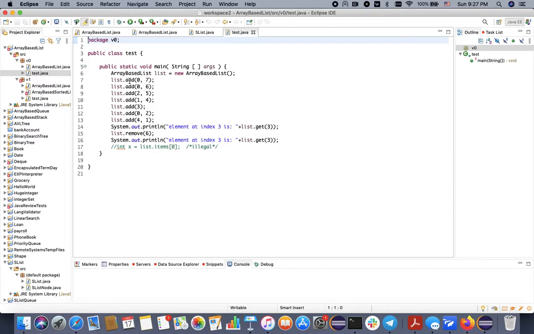You can see that the method add here is supposed to insert. If I'm telling the list to insert 7 at index 0, insert 6 at index 0, then after this line, if you print the list, it should be 6, 7. And then inserting 5 at index 2, and then inserting 4 at index 1, then add 3. So basically at this point 3 should be added at the end of the list, or then insert 2 at index 0. You can play with it and just write whatever you want here. Just be careful when you are inserting at some specific index. That index is supposed to be a valid index.